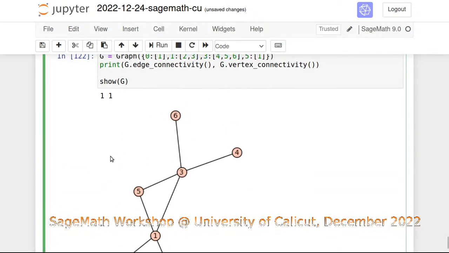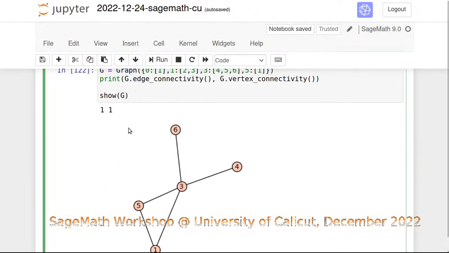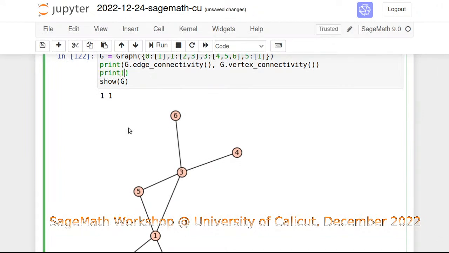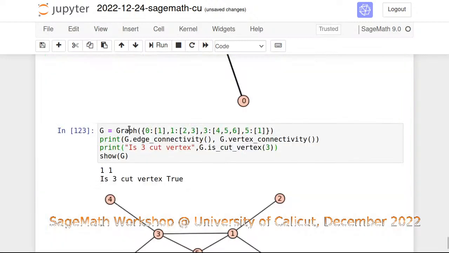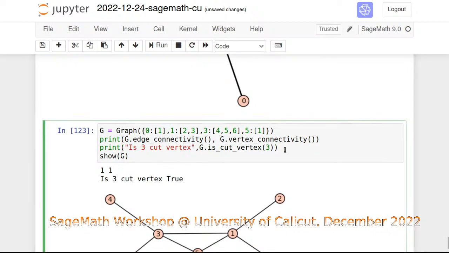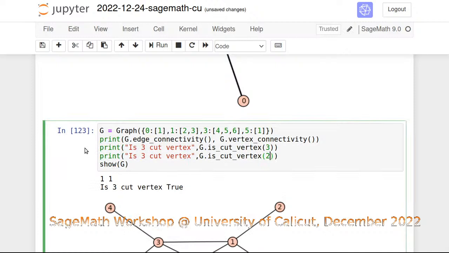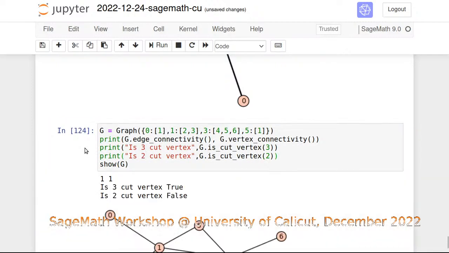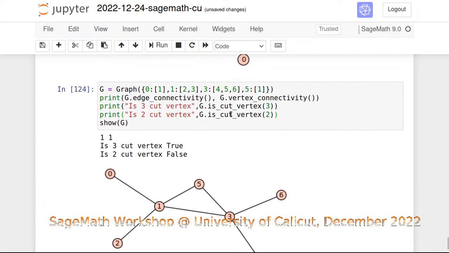Not all of the vertices are cut vertices. So let us ask if 3 is a cut vertex. The answer is true, and if we ask is 2 a cut vertex, it's false.